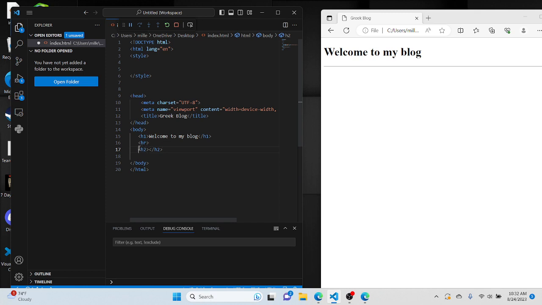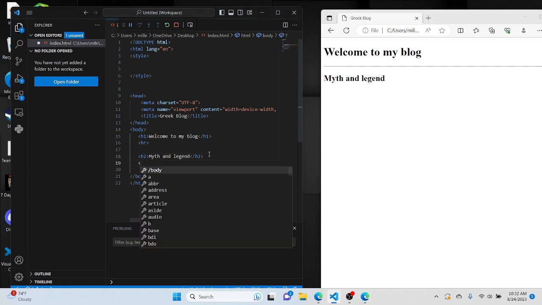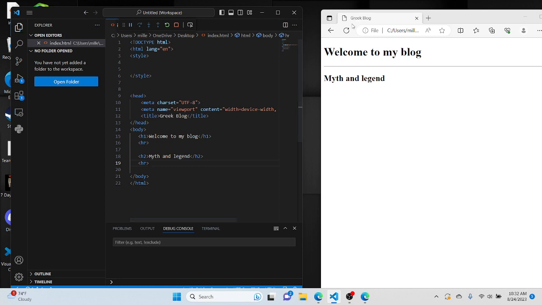H2, let's type in like myth and legend, just to keep it simple. Control S, now you have myth and legend. Down here, HR, same thing as the top. Control S, refresh the page. Does the same thing right there for you.